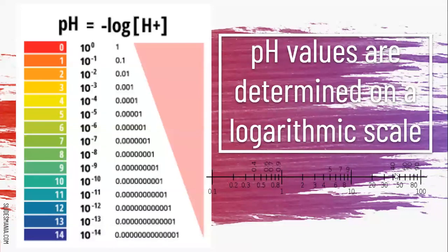Okay, so pH values are determined on a logarithmic scale. This means that it is not a linear scale, which is typically the common way we think. You can see here on this number line that only the powers of 10 are spaced out equally. So we go from 0.1 to 1 to 10 to 100. And so this is what we mean by logarithmic scale.